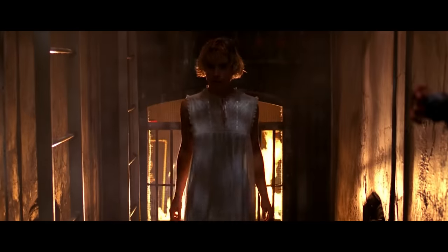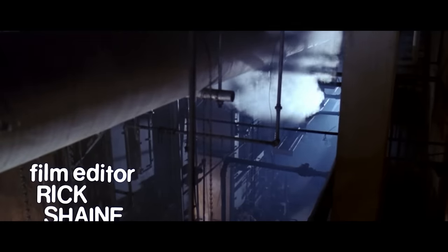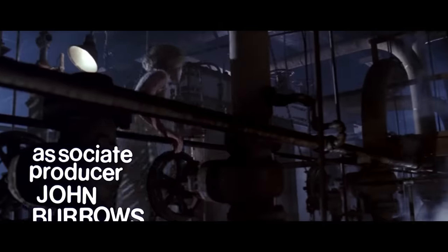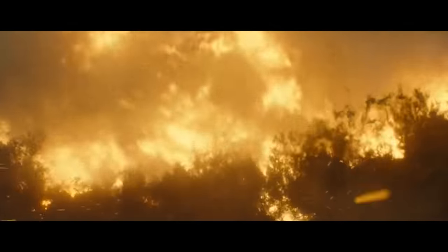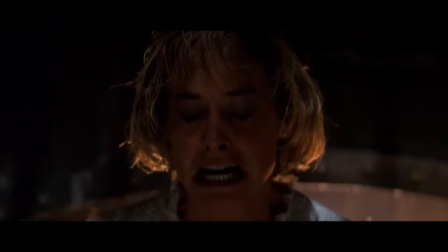When Freddy pops out to grab her, Tina freaks out and runs right to a dead end, trapped by the burning fireplace. Before she turned down the hallway, she could definitely see it was a dead end. As soon as I saw the fireplace blocking the end of the hall, I would have tried to escape another way. If there was no other way to go, Tina would have to notice she is in a maintenance area surrounded by tools and construction materials — there must be some pipe, wrench, or even a brick she could use to at least give herself a fighting chance. Even in the worst-case scenario, you could try to get Freddy to lunge toward you and dive away, sending him flying into the fire. Whatever you do, just standing there and screaming isn't going to get you anywhere but dead.